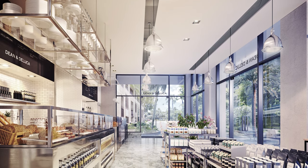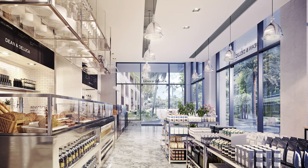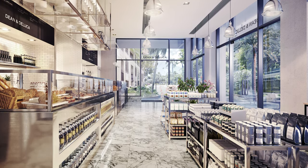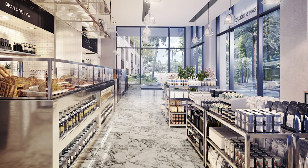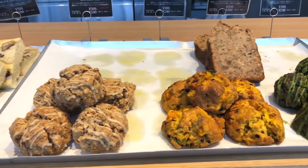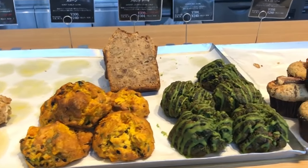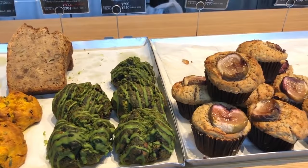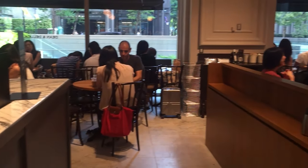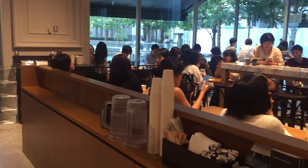The interior design uses a lot of stainless steel and white marble to give it a unique style. Some of the smaller locations found in train stations primarily sell a variety of fresh-baked goods for those on the go. If I find myself hungry near Tokyo station, I'll likely choose to have lunch at the Marunouchi building location, just outside of the Imperial Gardens.